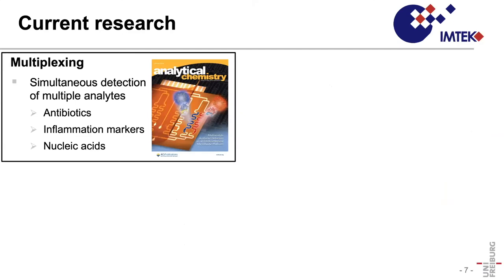So, okay, that was disposable sensors, what they are and why they are important. What are we doing in Freiburg, in my group? Today, as we all know, we are interested in diagnosing diseases very fast and very accurately. To do so, we are interested not only in measuring one single analyte, but in detecting different analytes at the same time from the same sample. In our group, we want to detect antibiotics combined with inflammation markers to create a kind of personalized antibiotherapy, where you control the body clearance of the antibiotic. If the inflammation continues, do you need to keep taking the antibiotics, or can you stop because the inflammation is gone? That's the idea.